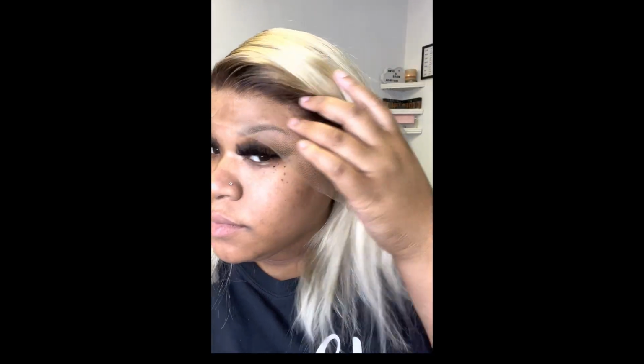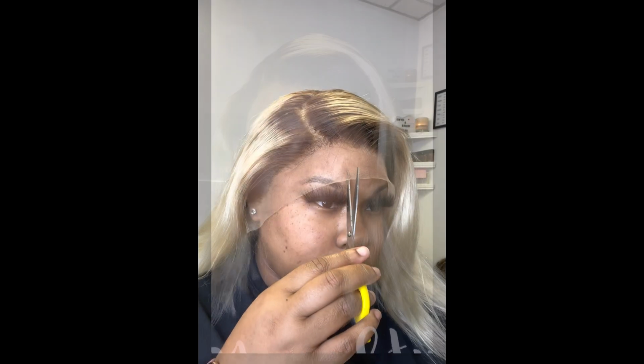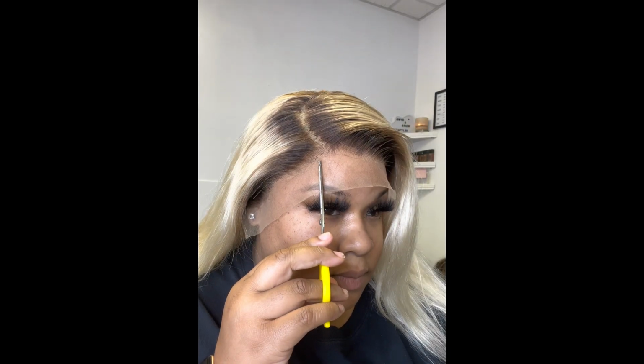And let me tell you, this wig is rooted, honey. When I tell you it's rooted, it is rooted, okay? I ate this color. I wish they had sent it to me in a longer inch, but hopefully, if you want to collab on wigs and color, send me a blonde wig in a longer inch. Thank you. But for right now, I'm just going to cut 2 slits in the wig. So I'm going to cut a slit on each side, and I'm going to pull it back to start applying my glue.